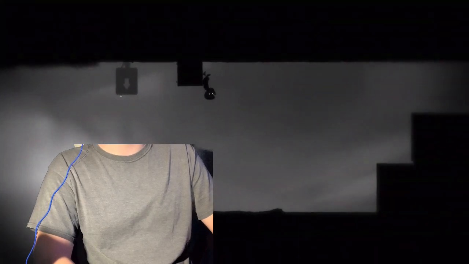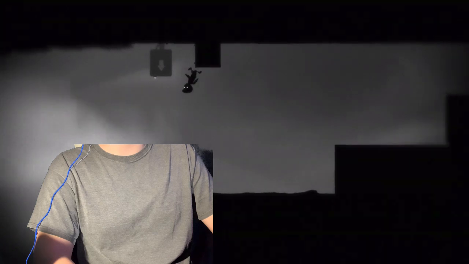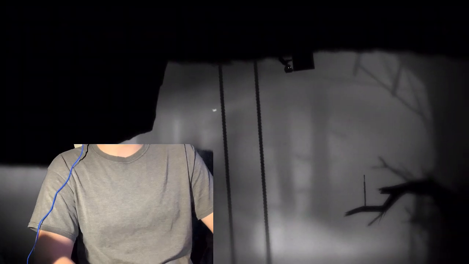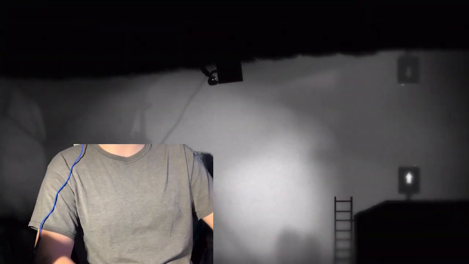Okay, so what the frick? So there's a box here. I assume we're, yeah. Throw that there. Now, is there anything over here we can get? So it looks to be like, yeah, here's the box from earlier, I think. Yeah, and then we just push this over here, let it drop down, and then we jump over. I'm pretty sure. I think that's what we're supposed to do.